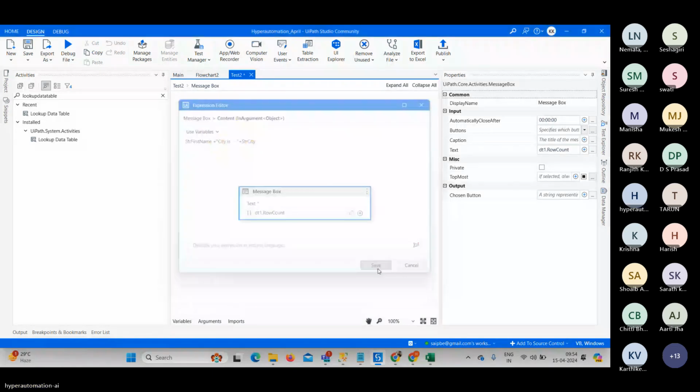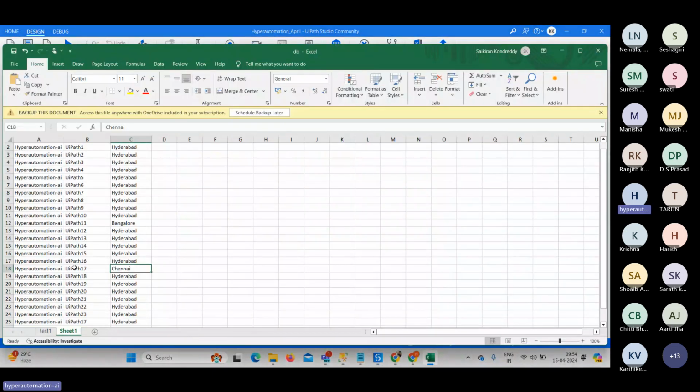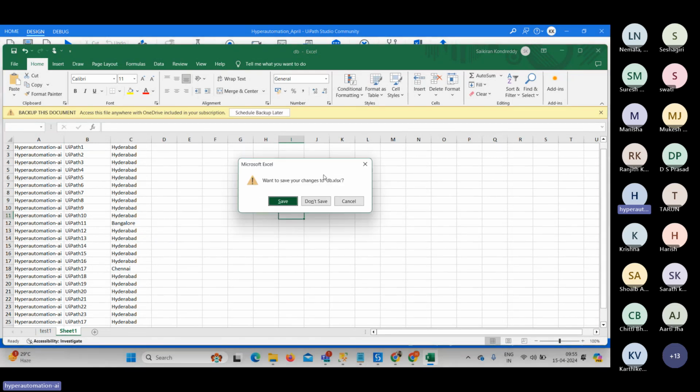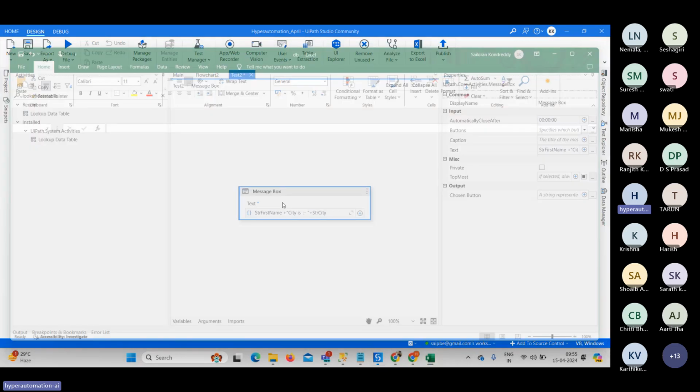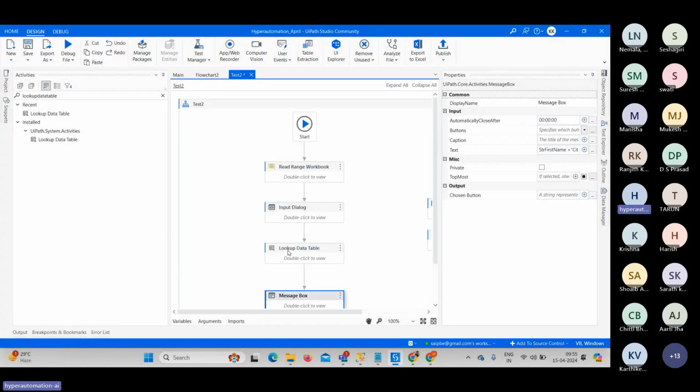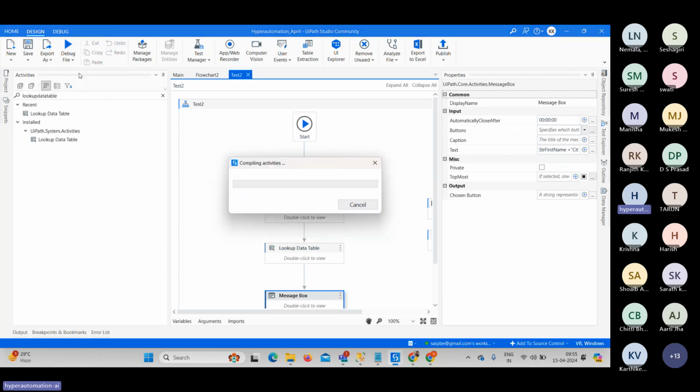Okay. So what is the data I'm trying to pass? I'm trying to pass UiPath 17, right? So let's see whether we'll get Chennai if I'm passing UiPath 17. I would like to get Bangalore as well. Let me try to run the file and see if we are able to get these things or not. So let me just save the file and try to run it.